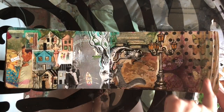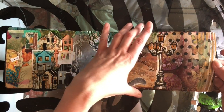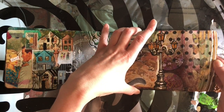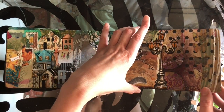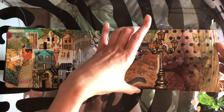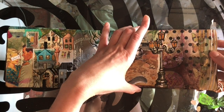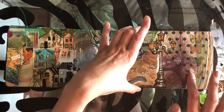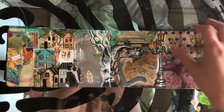This is some fun wood grain. It's translucent except for the wood grain part, which is gold. So again, it just kind of creates a neat visual because you can see the art behind it. And more of the butterflies here. Tissue paper again.